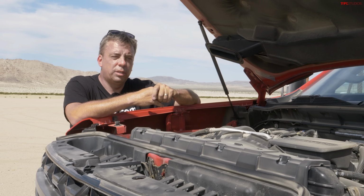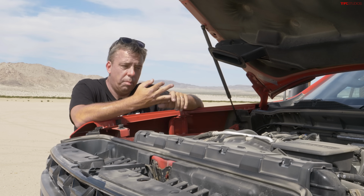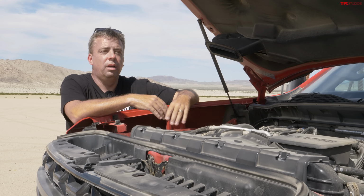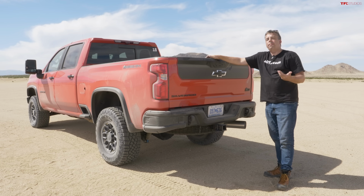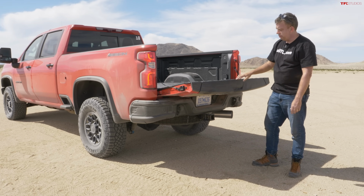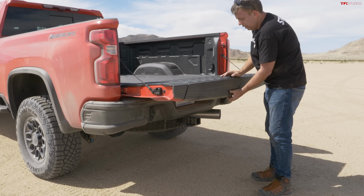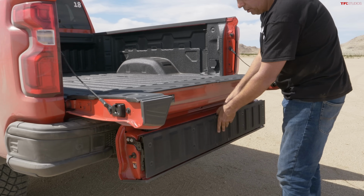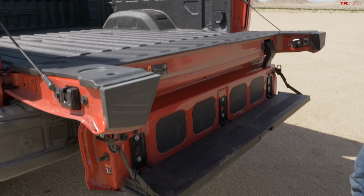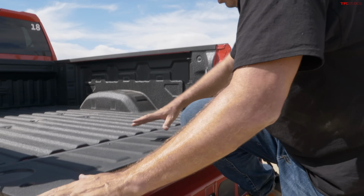I think Ford is winning, first of all, the torque and power game. They're also winning the interior options game in this sense. These are heavy-duty pickup trucks, so they must carry lots of weight and also tow really heavy trailers. So as far as the ZR2 is concerned, right here, the Bison, it's available with this multi-flex tailgate. And you can climb it, you can sit on it, you can talk to your buddies right here in the back.